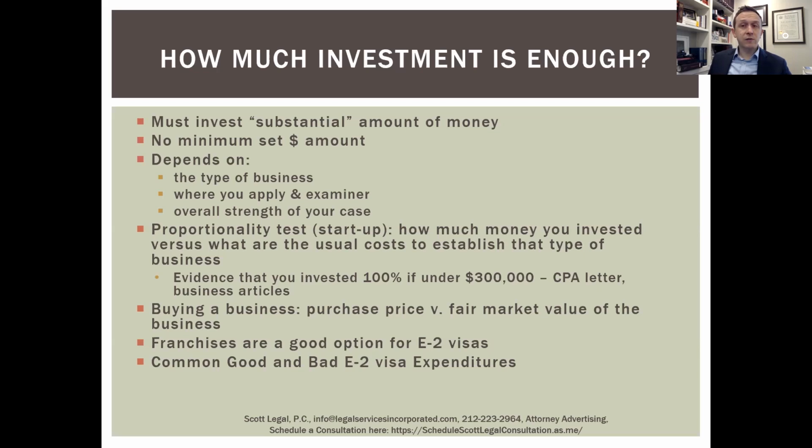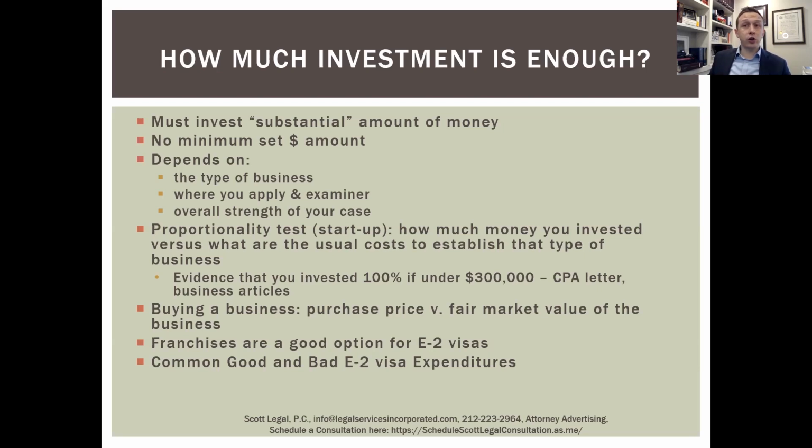Franchises are a good option for E2 visas because they come with a kind of track record or an infrastructure where you can say, here is the roadmap of what we will do to grow this business, and you can show that that franchise is successful elsewhere, and that yours therefore is likely to be successful.